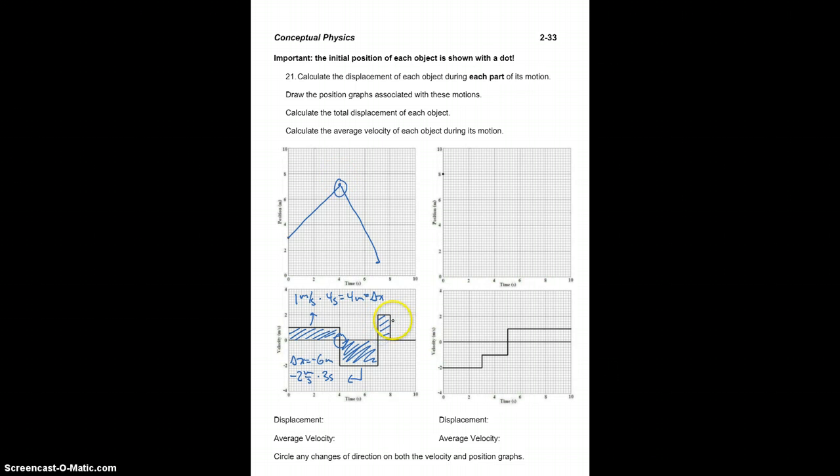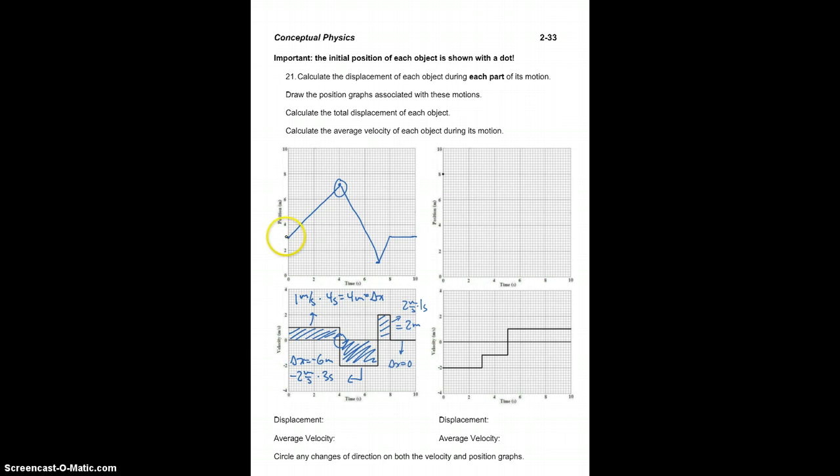In this rectangle, it's 2 meters per second tall, but it only happens for a second, so I get a delta x of 2 meters. I started at 1, and the next second I'll be back at 3. The next area, I have no velocity here, so there's no area to compute. So delta x is 0. I don't go anywhere. So that's why my graph has a 0 slope.